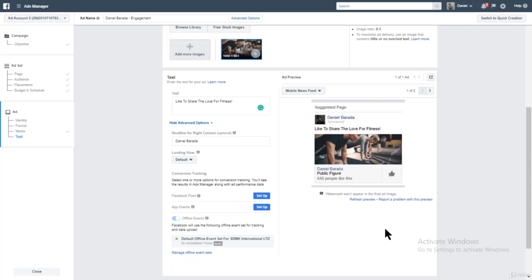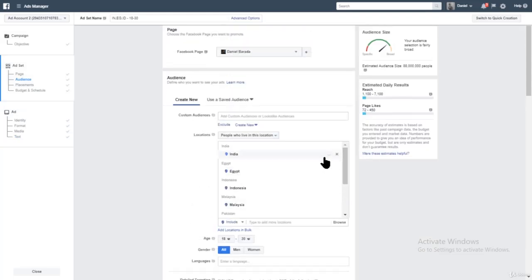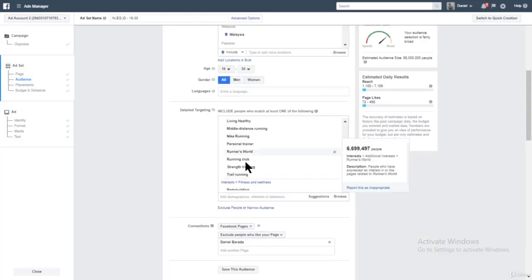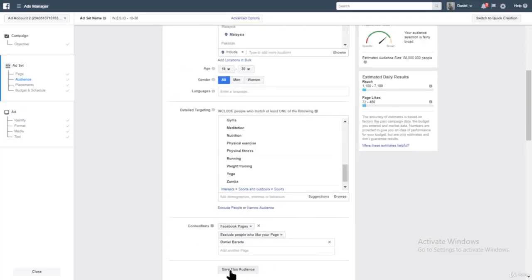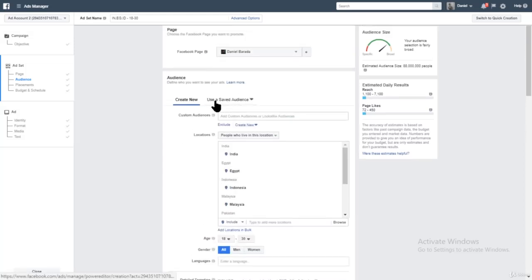Now, after we've tested the best ad and we've gotten a lot of social proof from the cheaper countries, we use the same ad with the same targeting, but we're going to change the countries. And if you want to use the same targeting over here, just click here on Save Audience, and you will be able to save the audience. And then you can go here and click on Use the Saved Audience.